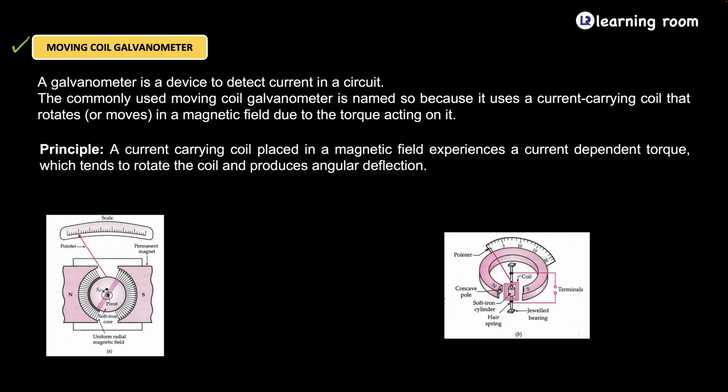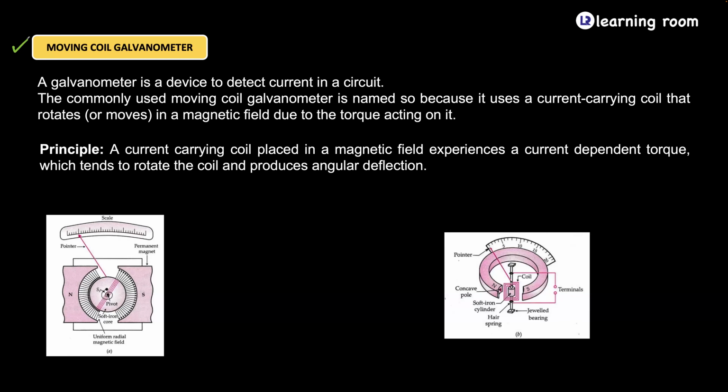Resistance or resistivity? So you find the resistivity of a wire using a device called a meter bridge. The meter bridge works on which principle? It works on the principle of the Wheatstone bridge. So at that point, you will be using a jockey and all those things, right? You will be asked to make some connection to the galvanometer and check whether there is current flowing through it or not. If the current through the galvanometer is 0, what do you call that condition? You call it a balanced Wheatstone bridge.